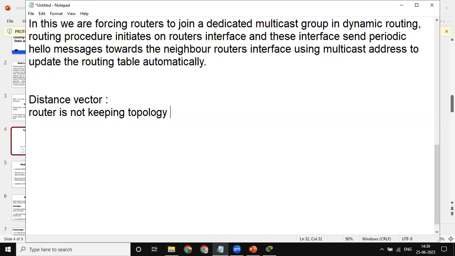In distance vector, the router is not keeping topology information. It is classful by nature and does not support VLSM.